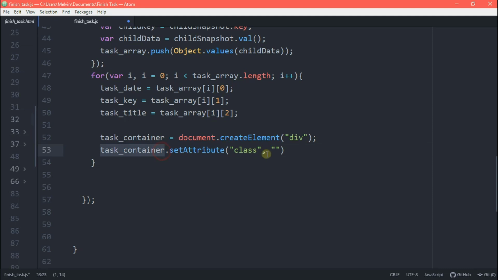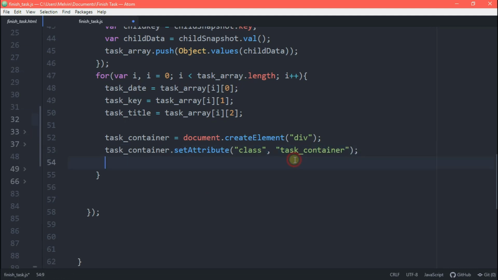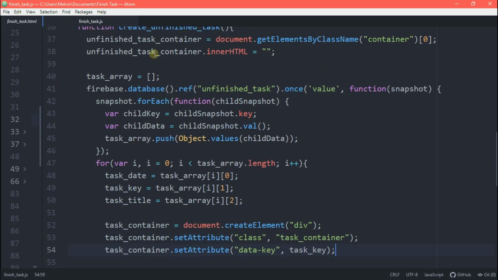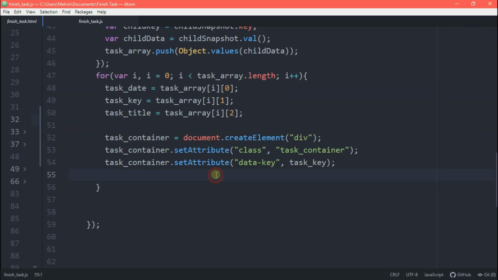Okay, so what we're going to do now is add something new. We're going to add a data attribute to our task container, and this data is going to be our key, signified by the dash key. And in our data key, we're going to pass in our task key. And our task key is basically how we're going to keep track of each task that's being removed and being added in. It's just for some purposes, as also just to show you how we can incorporate HTML elements with Firebase elements.